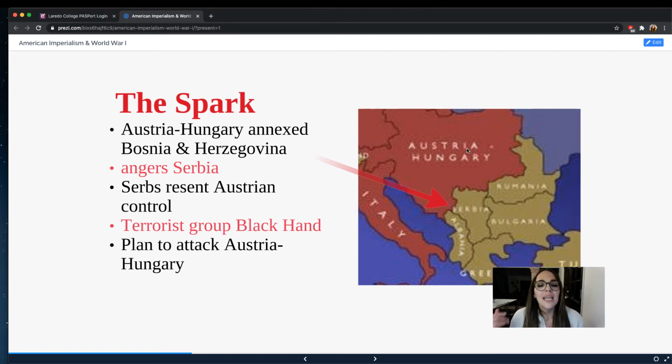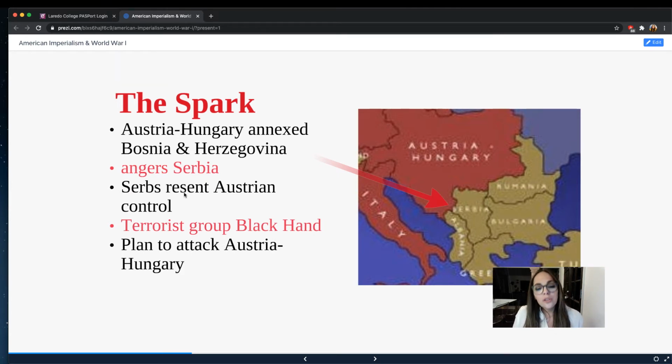Well, it all started when Austria-Hungary annexed Bosnia and Herzegovina. That's this area right here. Now remember, why did Austria do this? Because they're trying to maintain power over the region, and this is the way that they do it, traditionally. Very old school style of ruling and exerting your dominance. This, of course, angers the Serbs, because they want access to the sea, and they're not going to get it now that Austria has taken over Bosnia and Herzegovina.